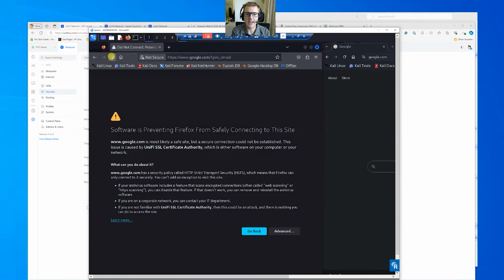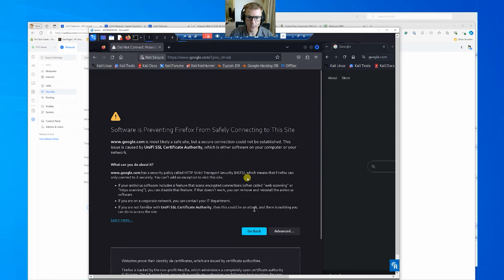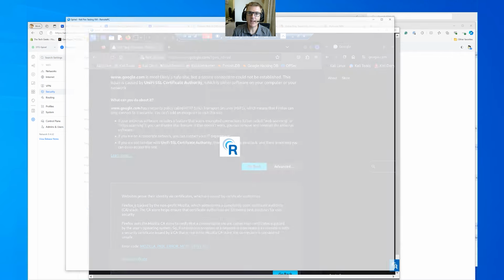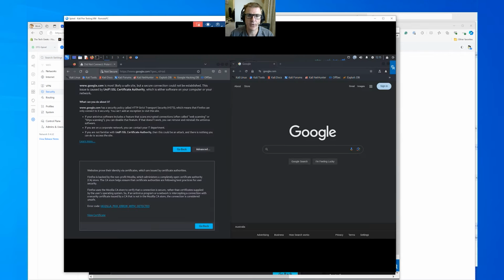Now immediately we get this issue. It's actually suggesting that something isn't going well with this. And if we look at this, it actually says it's an MITM. So there's the acronym for you. It is a man in the middle attack. So what is happening is the firewall, and I'll just get it on a bigger screen here for you, the firewall is now intercepting this, but Google and other websites are going, hey, hang on a minute, something is going on here that shouldn't be going on. Some will allow you to accept this and go on, others won't.